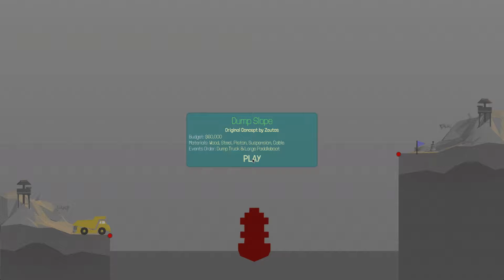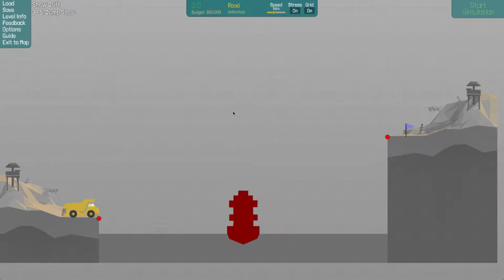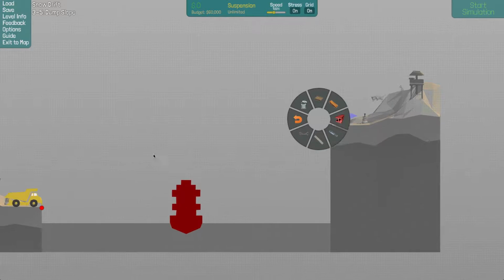Very cool. So, we got a dump truck here. We got some things to build it with. We got a pretty big budget. We got a large paddle boat. So this sort of suggests that we maybe have a fairly straightforward suspension. Nice. Straightforward sort of build here.